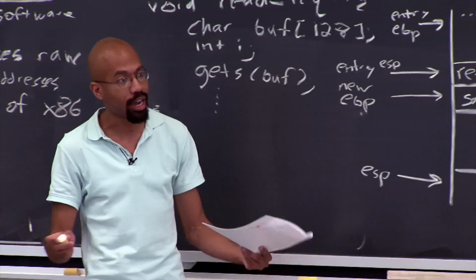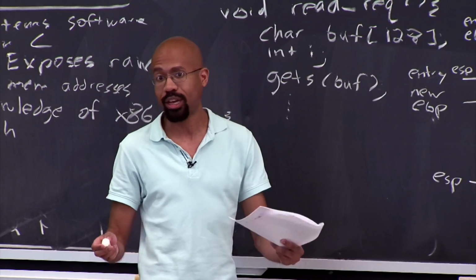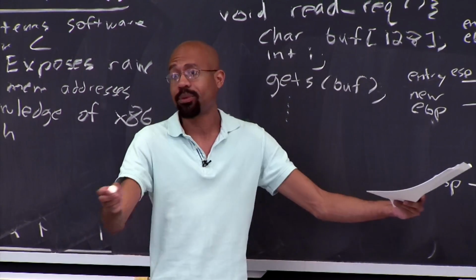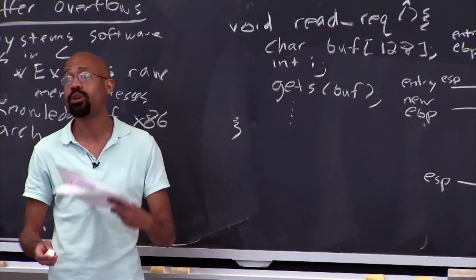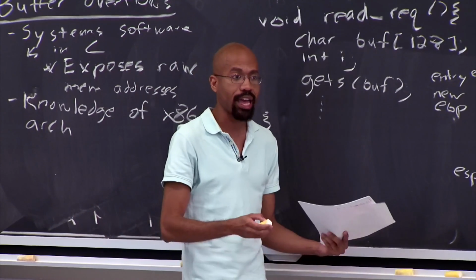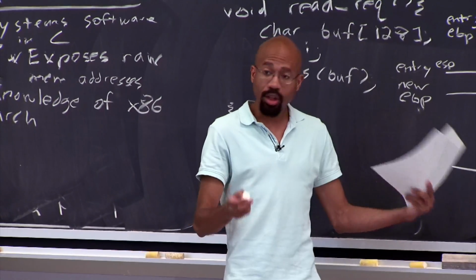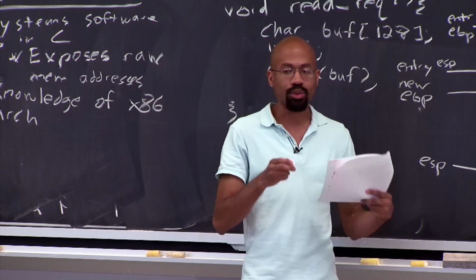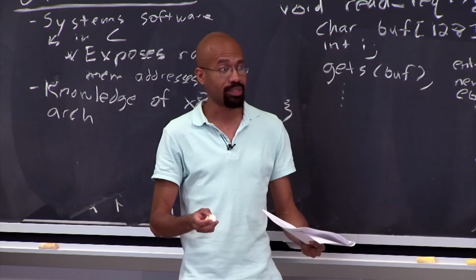But to a first approximation, what does the OS do? It basically sets up some page table stuff, and then it basically lets you, the application, run. And if you ask the operating system for services, so for example, you want to send a network packet, or you want to do some IPC or things like that, then you'll invoke a system call, and you'll actually trap into the OS. But other than that, the operating system is not looking at each and every instruction that your application is executing, right?